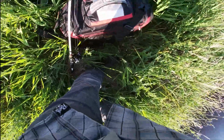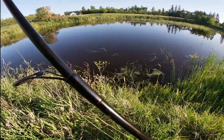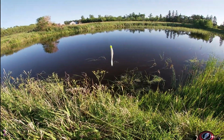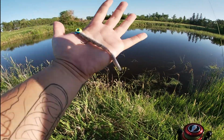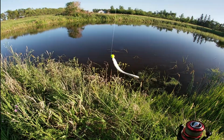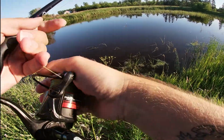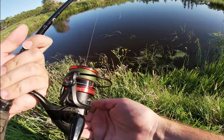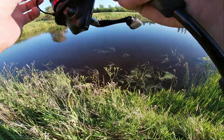All right, let's try this guy out first since this is all new. So next we're gonna try a VMC quarter ounce jig head in parrot with a Googan Baits shake, drop shot, drag and drop. There we go. And I think they call this the murky minnow, but we're gonna give it a shot. I'm thinking with the walleye right in this little area right here, this might be the money move. I'd be kind of stoked if I can catch a walleye on a drag and drop.